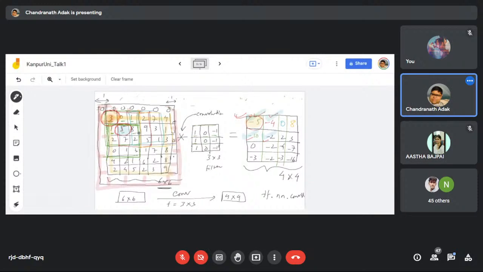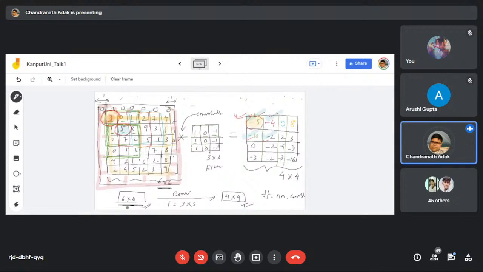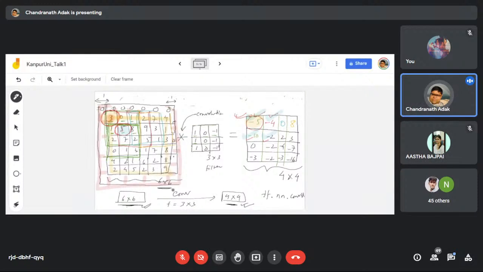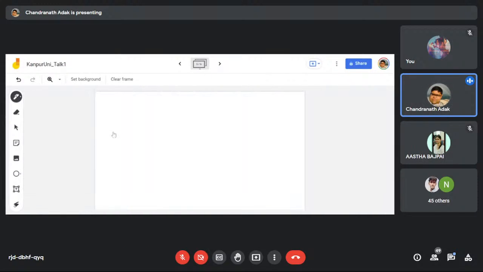What I want to do is formulate this so that based on the input size I can calculate the output size. Here it is 6 cross 6, and now it is 4 cross 4, but suppose you are given another dimension image, you can easily calculate the output size, whether it is 4 cross 4 or 5 cross 5. For that there is a small formula. You can understand how this formula comes, but due to shortage of time I can't go into much detail.